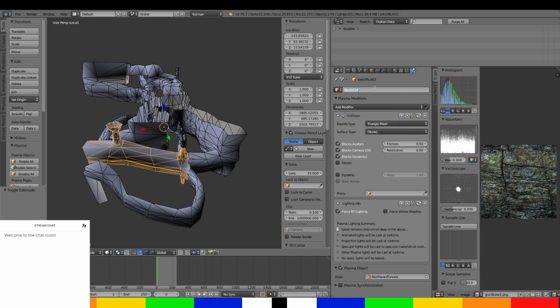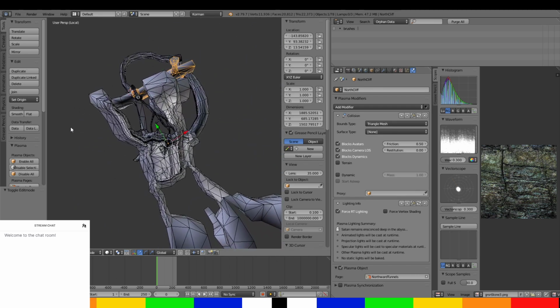North Cliff, North East, North Tunnel, North Tunnel going south.